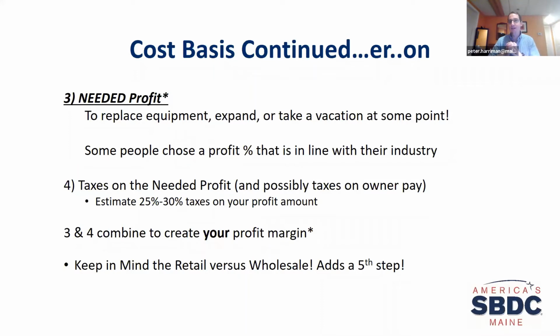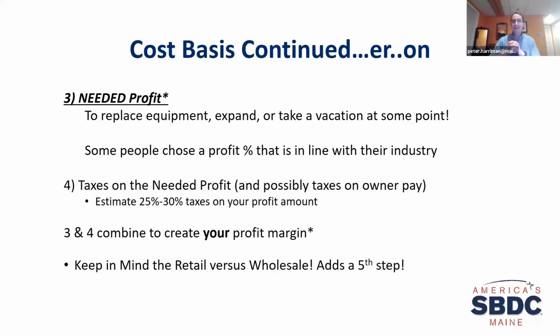And usually, and this is where SBDC could help, we can pull a report on what is a typical profit for your industry, right? A lot of people look at that typical profit and say, well, that would be a good profit. If it's 10%, great. I would love to have a 10% profit above and beyond. Remember, this is above and beyond your expenses, and in your expenses should be your labor. So this is above and beyond labor costs, right? You need to remember you're making a profit. That's why you're in business.